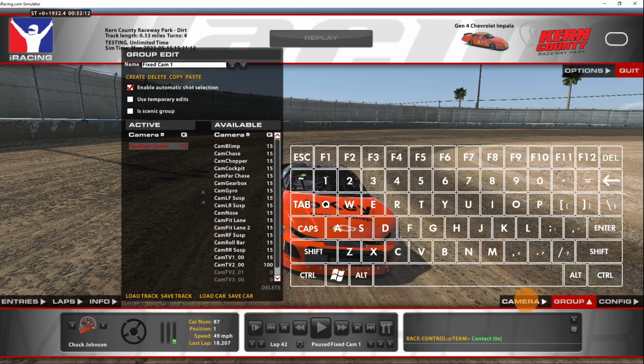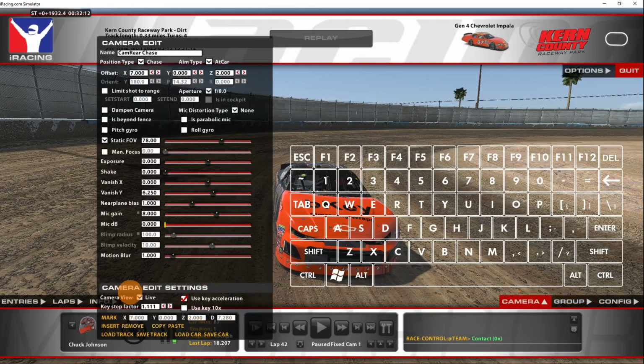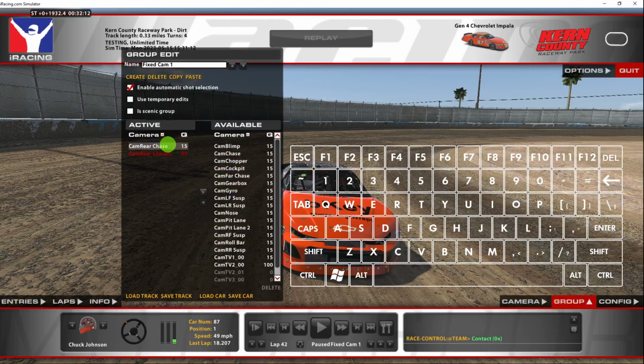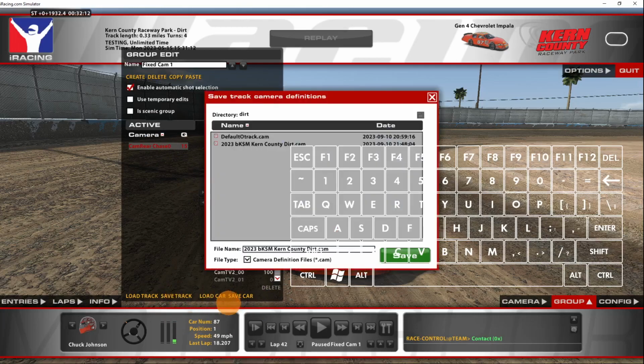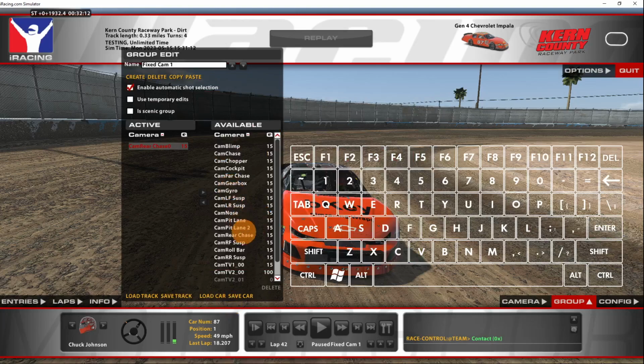But what I do need to do is go back here to the camera tab, go back down here to copy that camera and paste. Then I need to go back to the group, highlight the original one, move it over here to the left, save the track. Okay, so now that chase cam, the original rear chase cam, is back over here on the available list. It's not in this group anymore. It's back where it's normally supposed to be, and everything's good.